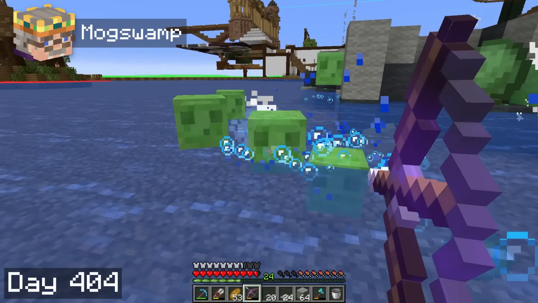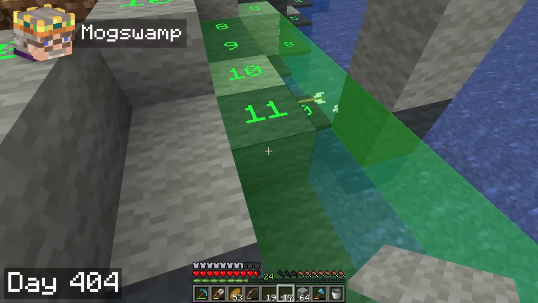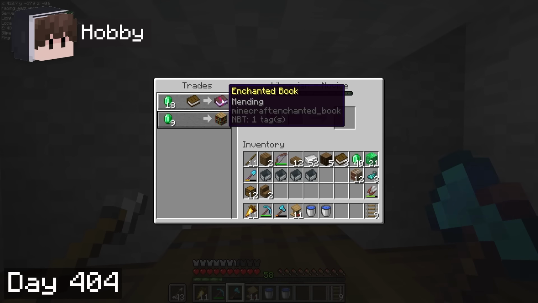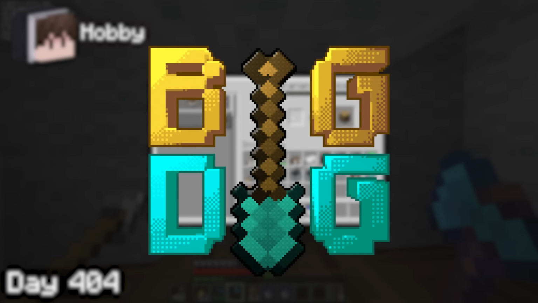Unfortunately, part of the sugarcane fields overlapped with a slime chunk, so I had to use carpet and slabs to prevent them from taking over. Meanwhile, Hobby was able to unlock the mending trade so he could finally revive Big Dig, his infamous diamond shovel.